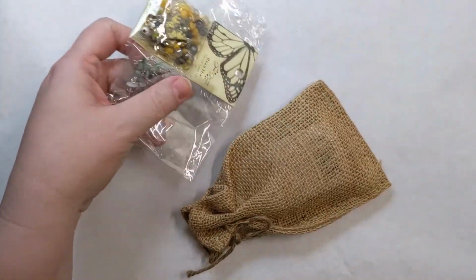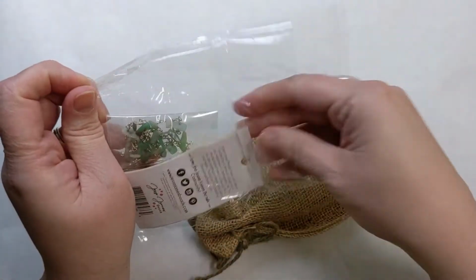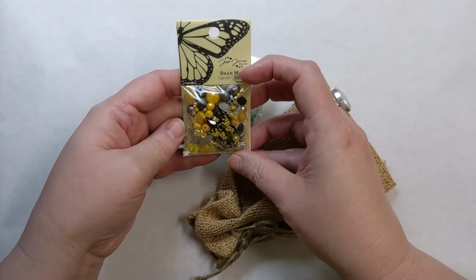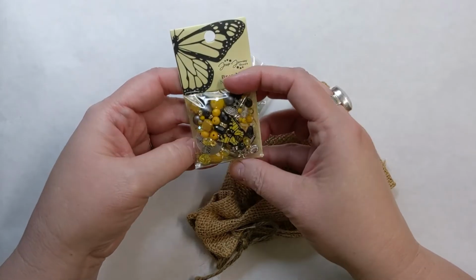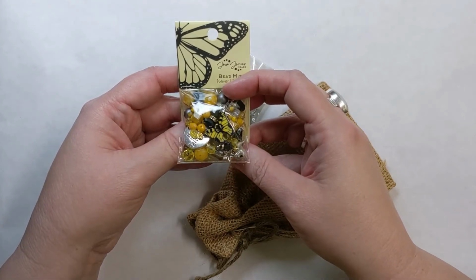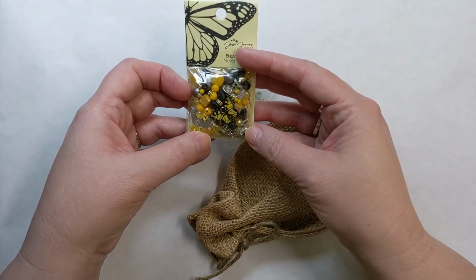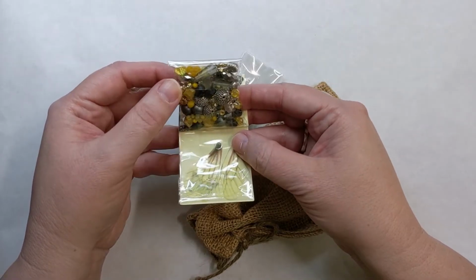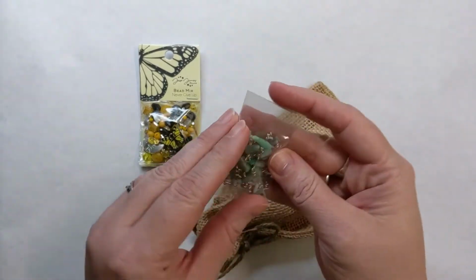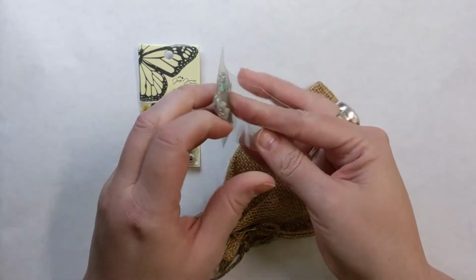First is the butterfly mix, and it's the Never Give Up. Wow, that is one that definitely resonates with me this month. And I like the color combination. It's silver, yellow, and black. The silver and yellow is very much the Pantone color of the year. But I like the black edition, which makes me think of not only butterflies but even bumblebees, and I'm very much a bee fan. I might start working with that one pretty quickly, or maybe save it for another video, I don't know.